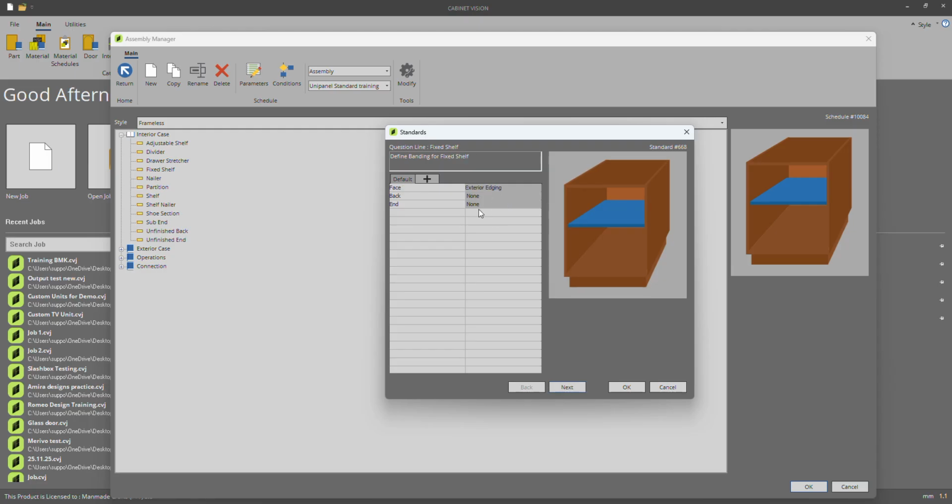Remember, if you put all around edging on the fixed shelf, you have connections on the side. It's going to cause problems with the connections, because there's edging. It's going to push the part away from the shelf. The machining there isn't going to fight. So, okay, let's take it out. Now you need to be very specific with it. Exactly how it will be in real life, you need to set it up.